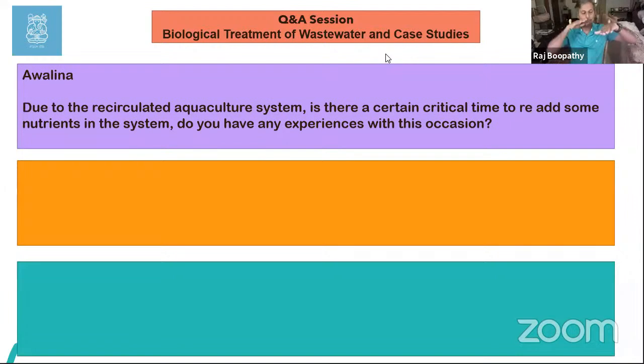So they set up the timer. It comes on the conveyor belt. Every few hours, the conveyor belt moves. It puts the pellet into the pond, where the shrimp eat. But even with that, they produce a lot of nitrogen. So they're trying to figure out an optimum way, but anything they try to optimize, they still have more nitrogen because of the high protein. As soon as it hits the water, it's going to dissolve, right? Some of that protein is going to dissolve in water, and then the bacteria in the water convert the protein to ammonia. So that's what we are dealing with in this particular system. They try a lot of different ways to optimize the whole aquaculture recirculation system, but they always produce high nitrogen in the wastewater.